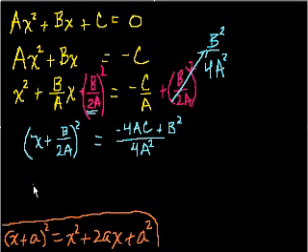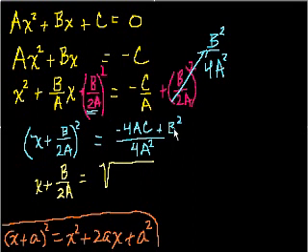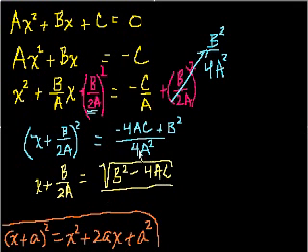So let's see. If we take the square root of both sides of this equation, we get x plus b over 2a is equal to the square root of this. So let's take the square root of the numerator and the denominator. So the numerator is, I'm going to put the b squared first. I'm just going to switch to this order. It doesn't matter. The square root of b squared minus 4ac, right? That's just the numerator. I just took the square root of it, and we have to get the square root of the denominator too. What's the square root of 4a squared? Well, it's just 2a, right? 2a. And now what do we do?